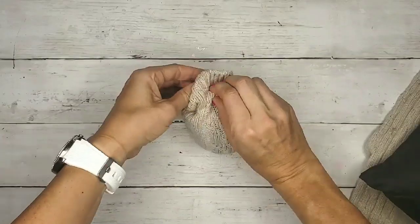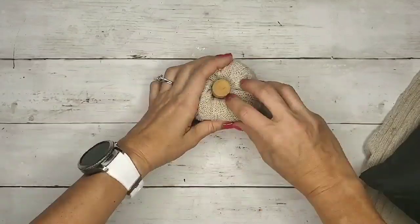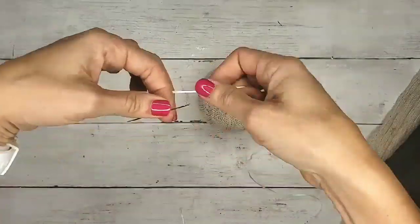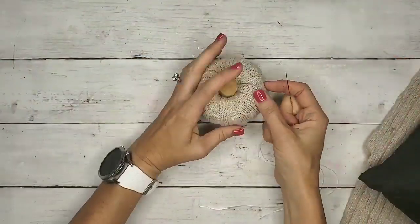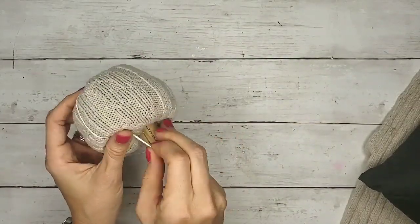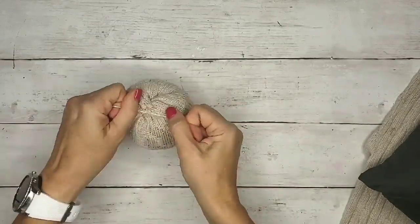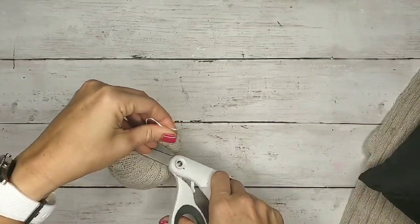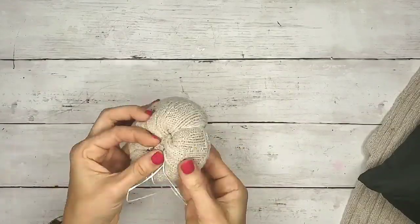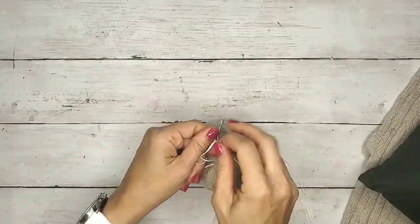And then I took a rubber band and a wine cork and I stuck it inside my pumpkin, and I just kept twisting that fabric around that rubber band, and then the cork fit easily in. And then to give it the appearance of the sides puckering, I took some floss and I just threaded the floss through the pumpkin and just kept tying it very tight until it got the appearance that I was looking for. And again, you can find floss at Dollar Tree.